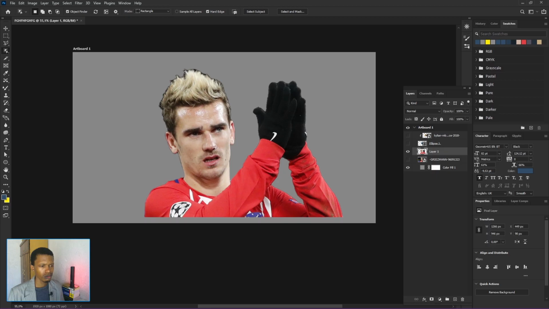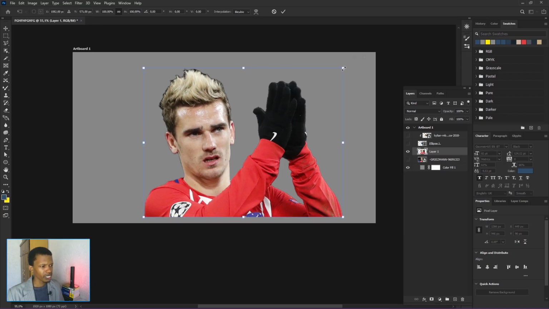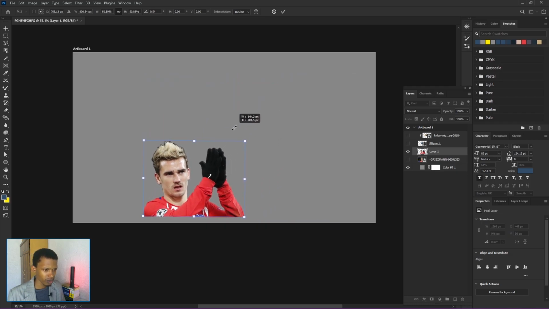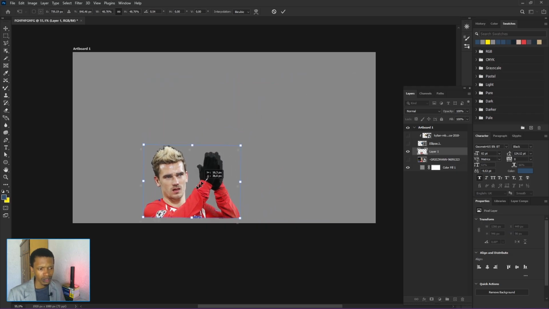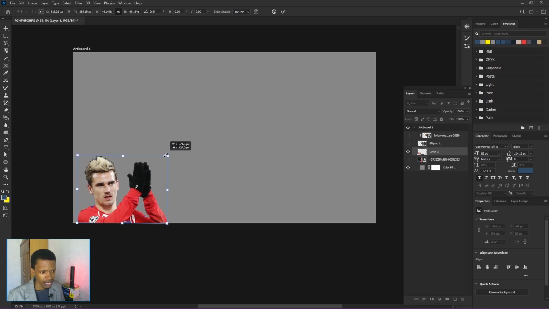Now, I'm thinking what we can do with this, we can make a nice design. How about we transform him, just make him smaller. Where is it? Free Transform. Make him smaller like that. Oh, sorry. Control Z to go back. See, when you make mistakes, Control Z, you go back. Click and make him maybe this small. Click and move him to the corner like that. And maybe even make him smaller, like that.